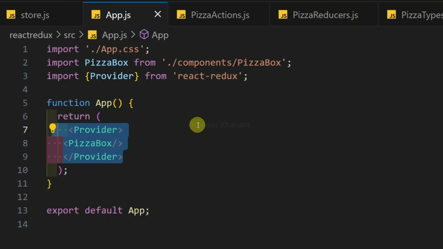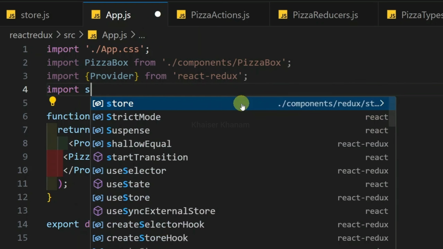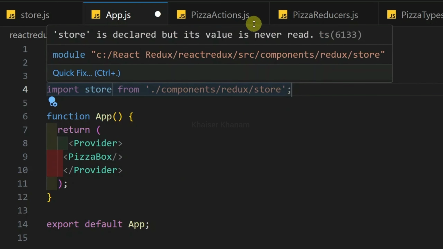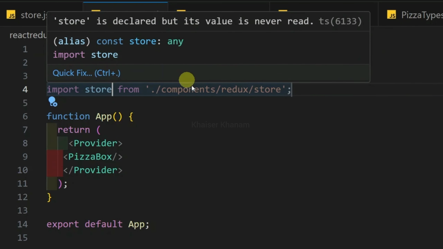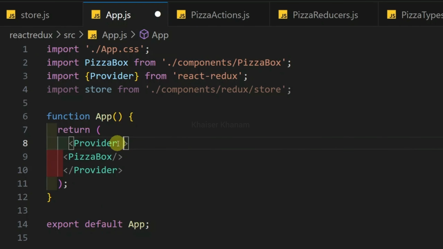Again, the new question is, how will this Provider component get to know about our Redux store? This Provider component we got from React Redux, but our store is present inside Redux. So how will this component be aware of that store? For that, first I'm just going to import store. I will be importing store from store.js, and this entire store I will be passing as a prop to my Provider component.